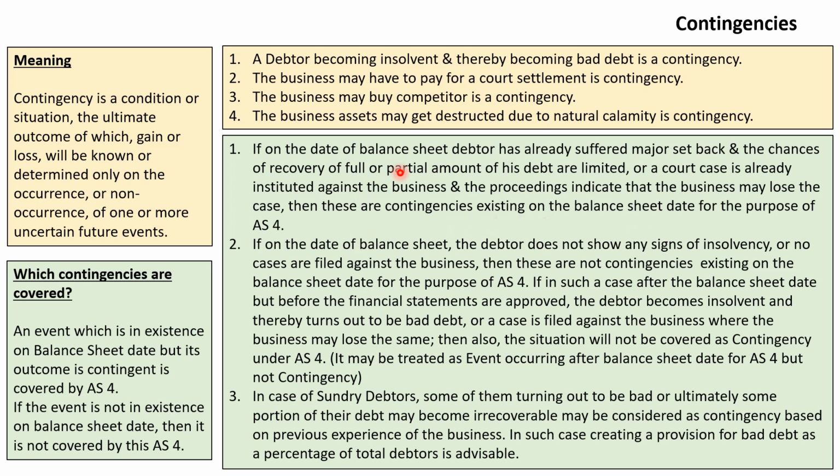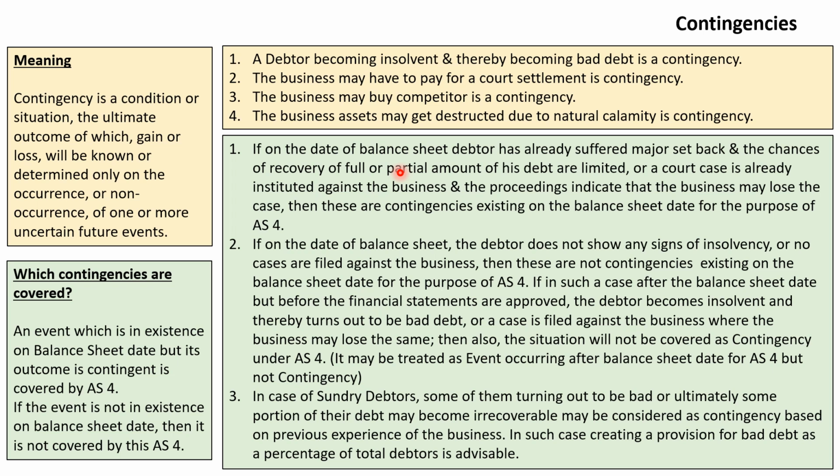Or before the balance sheet is finalized, a case is already instituted against the business, and the proceedings are going in such a manner that probably the business is going to lose the case and we may have to settle the case. Today the court has not yet given judgment. The decision is not yet available. So we do not know what the decision of the court will be, or how much damages will have to be paid.